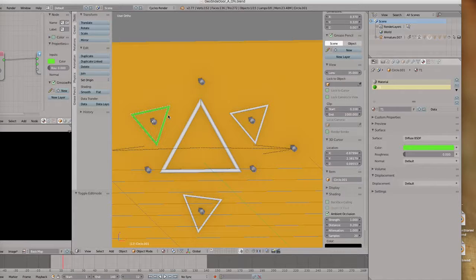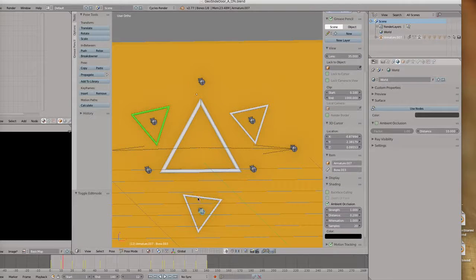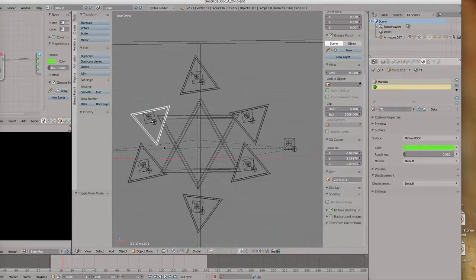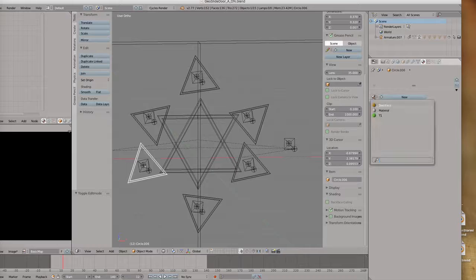So what this is going to do is open up a new channel in Unreal for me to play around with. I found it's useful. And I would probably like to give all of these this material.